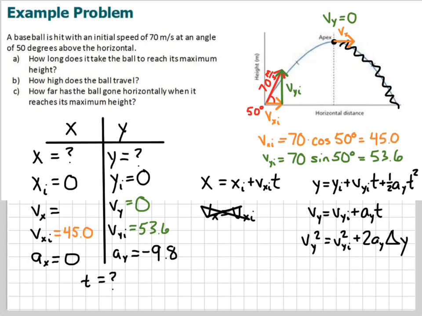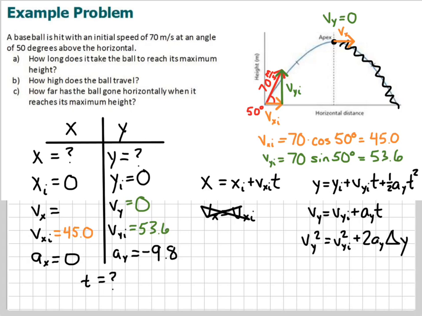Well, darn it. When we were doing problems before, we ended up with just 2 equations, but here we end up with 4. So if you run into this case, it's always a good idea to figure out what the time is first. And you want to figure out the time in the easiest way. So let's figure out which equations contain time. So we have this one, we have that one, and we have this one.